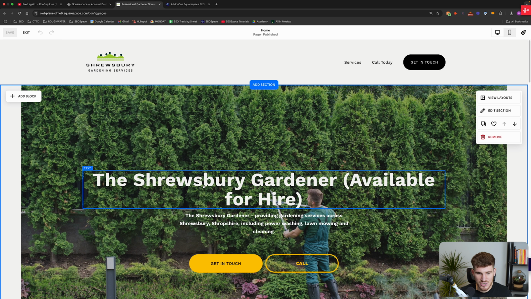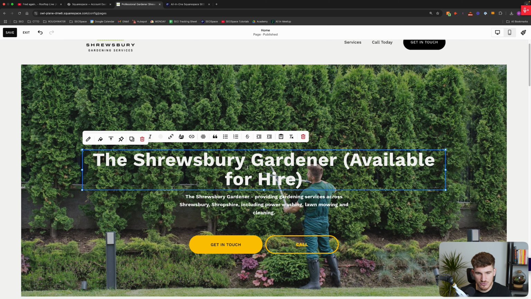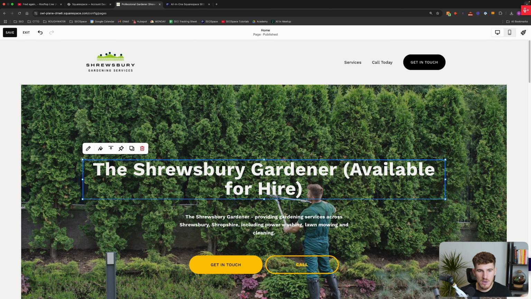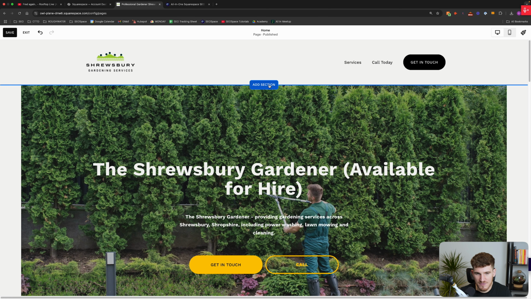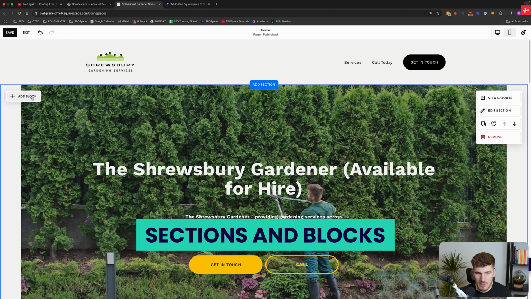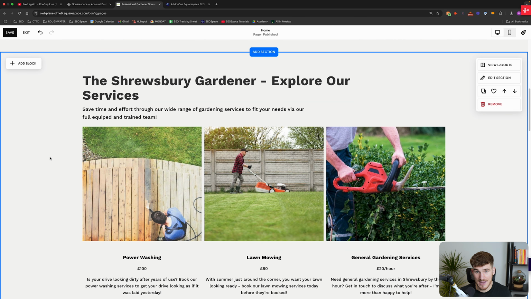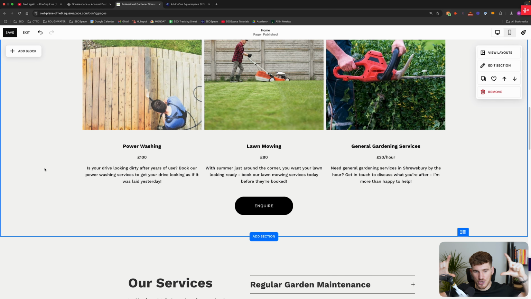And then from here, as you can see, we've got the ability to use Squarespace's powerful drag and drop editor in order to change how our Squarespace website looks. And the key thing that I want to explain here is essentially how Squarespace works: each Squarespace web page is made up of sections and blocks. And essentially a section, as you can see here, is just a section on your Squarespace web page. It's an area that you can add.